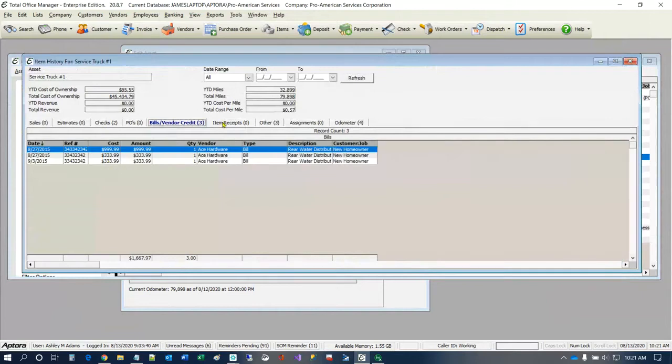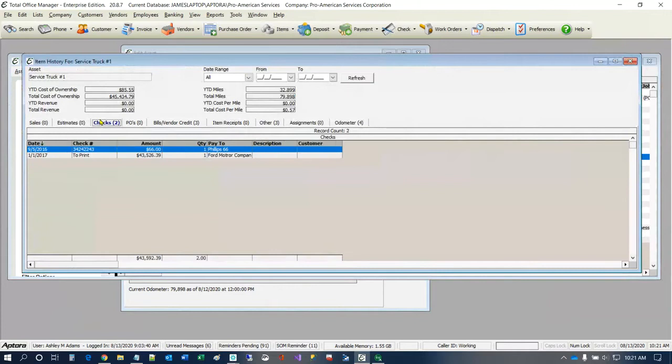So we can see all the various expenses, gasoline, even the check you wrote to buy it. So we bought it for $43,000 way back when. If you look up here, you can see year-to-date cost of ownership, $85.